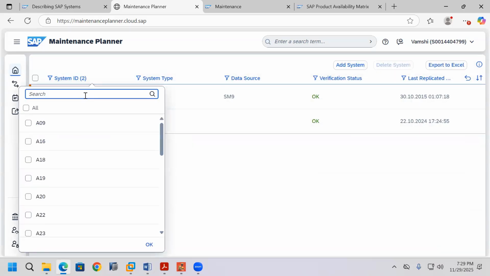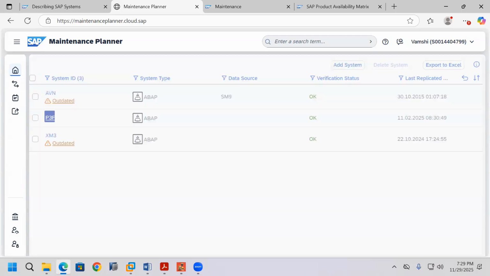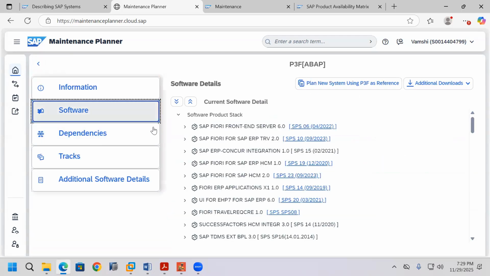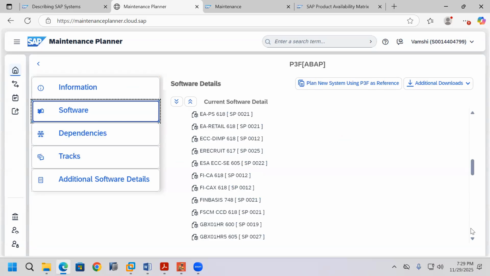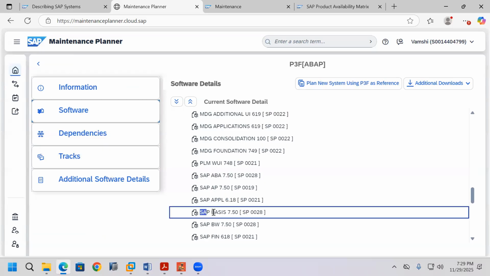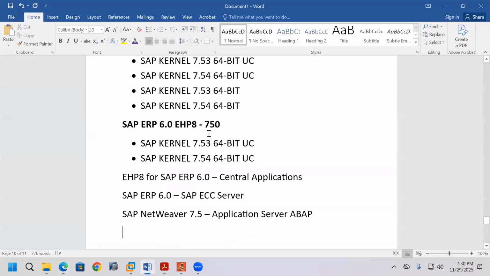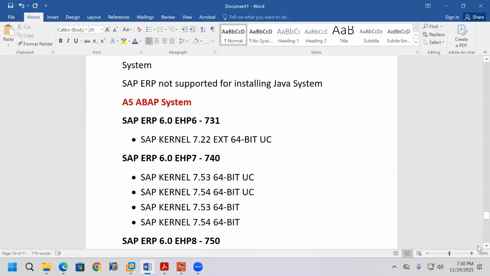EHP 8 for SAP ERP 6.0, 750 release. So that's what I told here: 750 release, 740 release, 731 release.